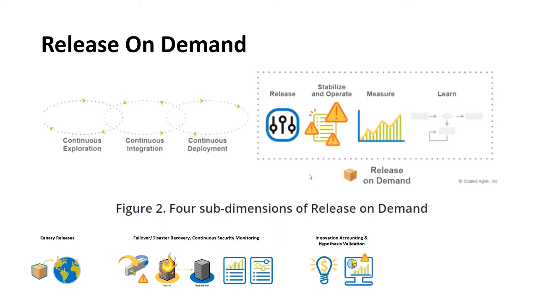I already spoke about the hypothesis validation. There's a concept in Lean Startup called innovation accounting, and innovation accounting are novel measurements, novel practices. A standard one is Net Promoter Score. That comes from a book called The Ultimate Question. On a scale of 1 through 10, how would you rank my product or service to family, friends, coworkers, etc.? A 9 or a 10 is a promoter. A 7 or 8 is neutral. Everything else is a detractor. You need 10 to 20 promoters to offset 1 detractor to offset impact to your brand.